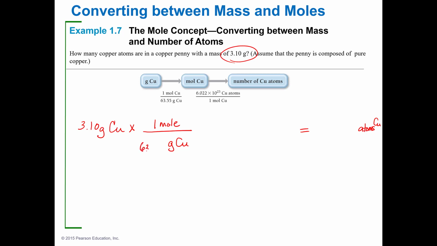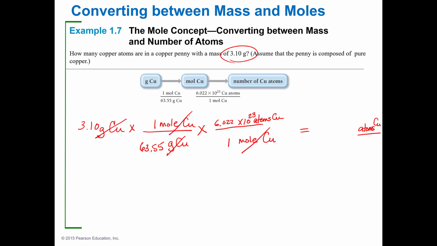copper is 63.55, and if there are more decimals and you want to use them, that's fine. Okay, that gets rid of grams of copper in my dimensional analysis, and then I'm wanting to get to atoms, so it's going to have moles down there, and I know something that has moles and atoms in it, and that would be Avogadro's number. So I know in 1 mole of anything, and in 1 mole of copper as well, there are 6.022 times 10 to the 23rd atoms of copper.